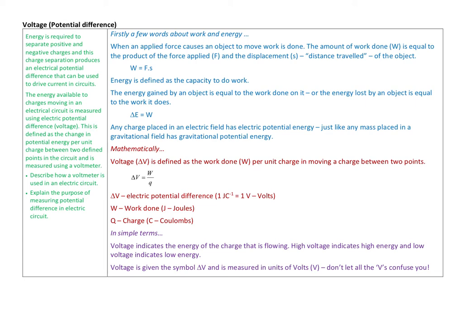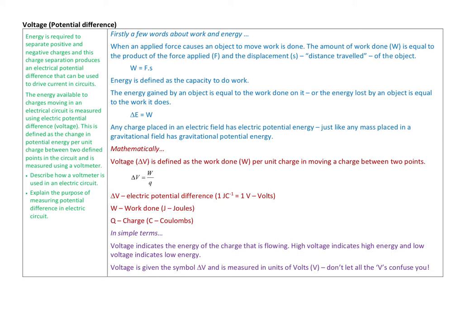So yeah, voltage, it's really about the amount of energy. I think in the class I talked about the waterfall example. If you compare an electric circuit to a waterfall, a high voltage would be like water that's flowing over a really high waterfall, so it's going to have lots of energy when it hits the bottom of the waterfall. A low voltage would be just coming over a very shallow or not very deep waterfall, and the water is not going to have built up that much speed when it reaches the bottom.